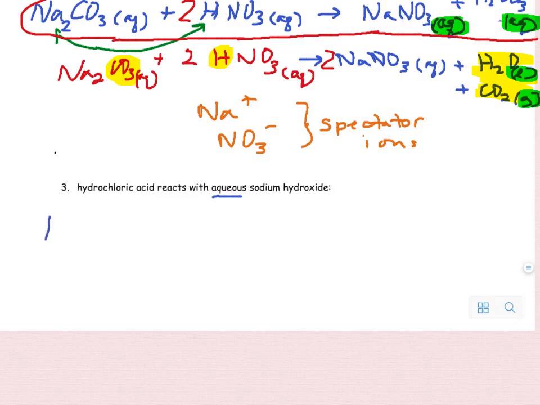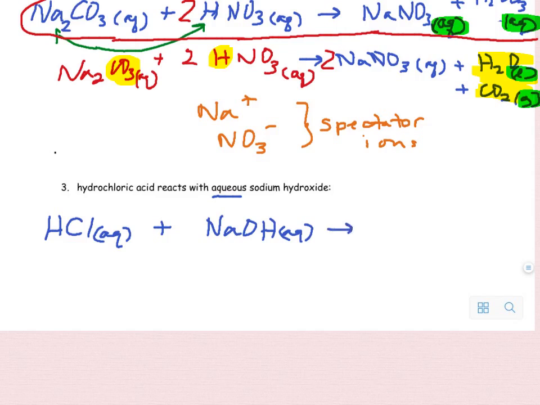So hydrochloric acid, that one I'm sure you have memorized by now. HCl is an aqueous. Aqueous sodium hydroxide, NaOH as an aqueous solution. So there's a base. Turns litmus blue, would have a pH greater than 7, would taste bitter. The acid would have a pH less than 7. It would turn litmus red. It would taste tart or sour. All those factors we studied in chapter 6.